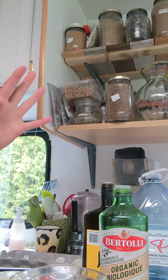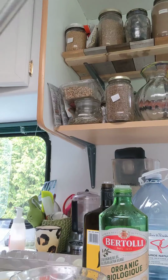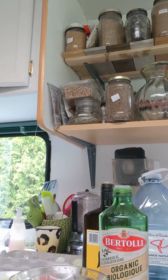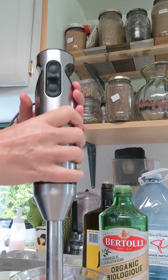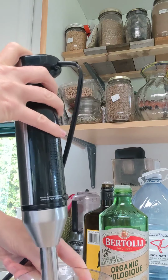So the whole trick with this particular mayonnaise is that you use the immersion blender, which works like a charm. I love this recipe for that reason. So you just put it in and you just turn it on.